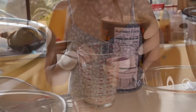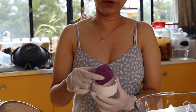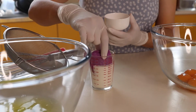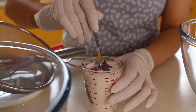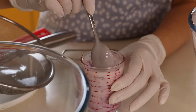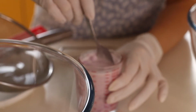And now I have 50 grams of purple yam. So this purple yam I have blended and defrosted. And now I put it into the cup and I try to dissolve it. Okay. And after that I will use the mesh and sift it to make it smooth, so when I make the cake it becomes smoother.